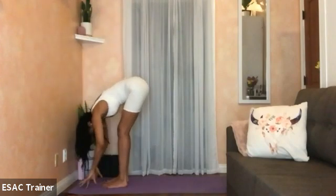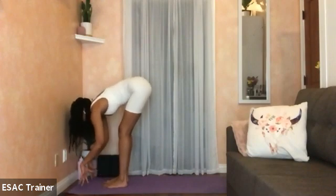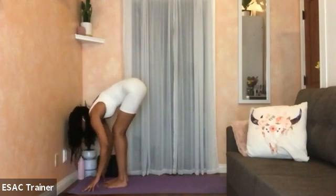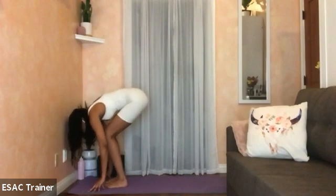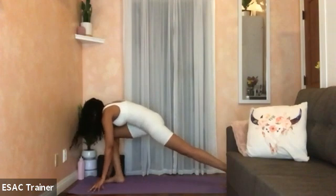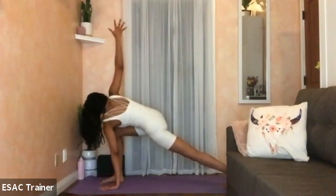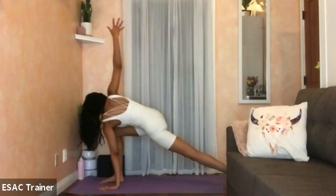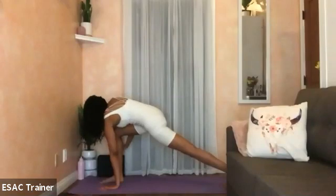Great job, guys. Inhale to lengthen your spine halfway. On the exhale, get low enough to bring your fingertips on the ground. We're coming out of it the way we came in. So right foot stays, left toes to the back of the mat. Find your twist. Left hand down, right fingertips up. Great job, everybody. On the exhale, we'll release that right hand down.